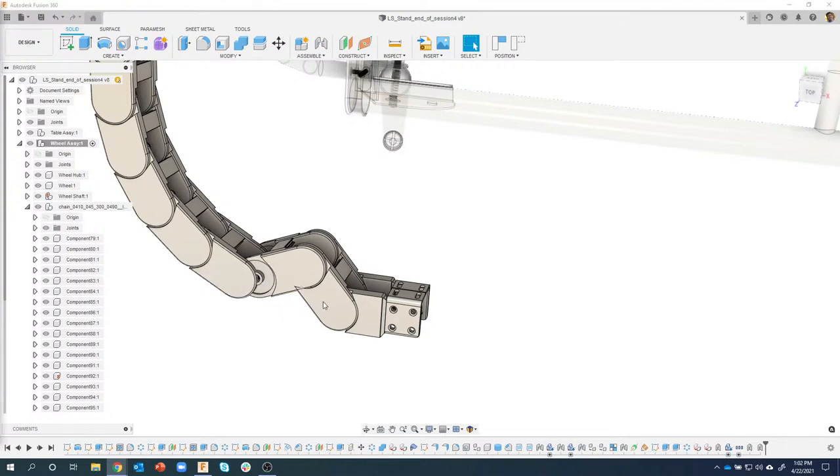So for example, I grounded this part, and so I physically can't move this anymore, right? I'd have to unground that. One of the tips that I do with joints is start simple and kind of build from the ground up. And what do I mean by that?